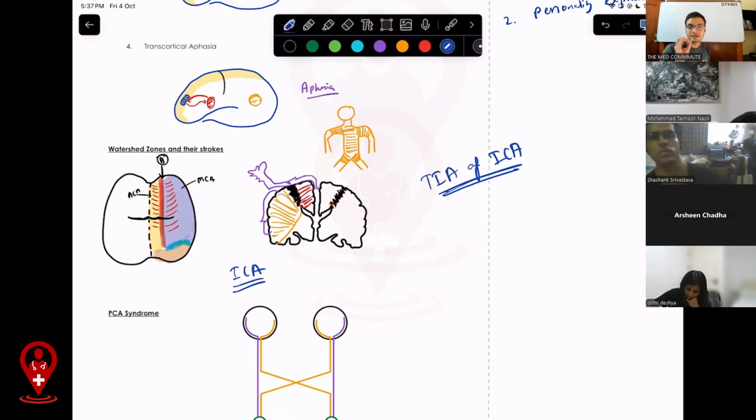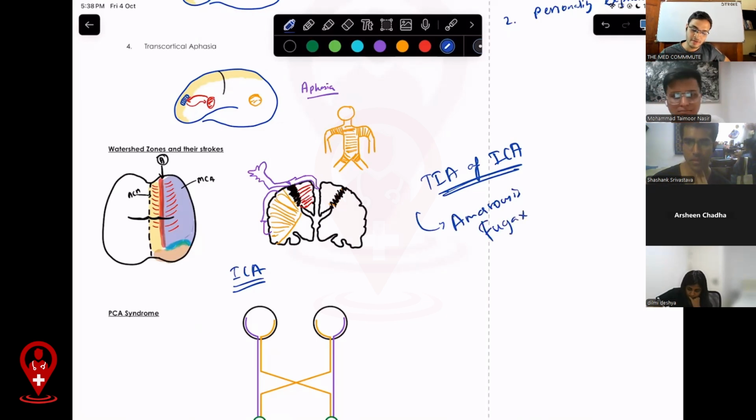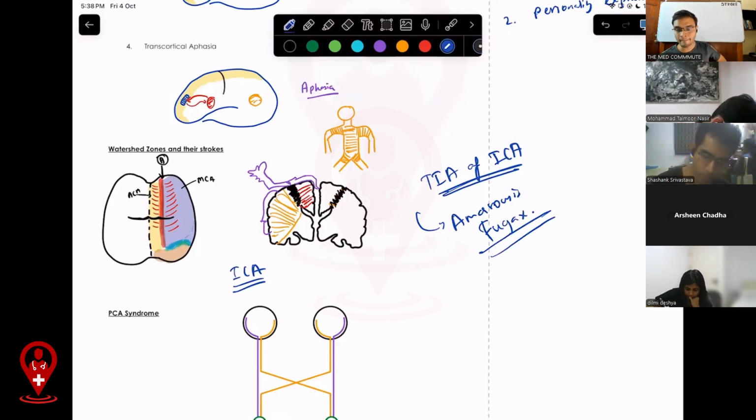They can have transient visual loss. It is very common, unilateral transient visual loss. What is this, guys? This is a nice name: amaurosis fugax. This is seen in transient ischemic attacks, TIA. Monocular visual loss, temporary. If it is not managed, it can cause permanent blindness of that eye. So if the patient comes and complains, you must immediately, we'll see the management today, we have to do NCCT. We'll talk about management today. Immediately, you need to look into it.